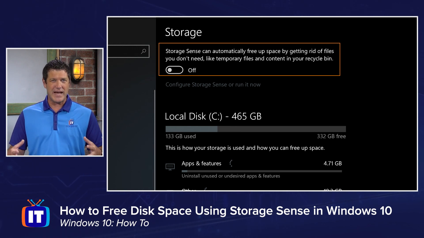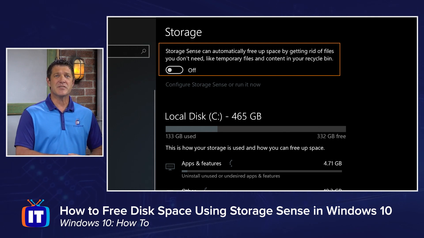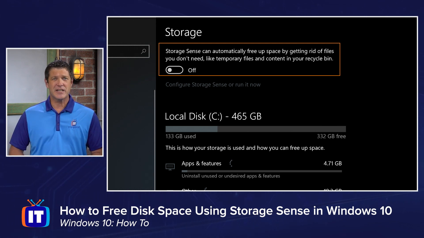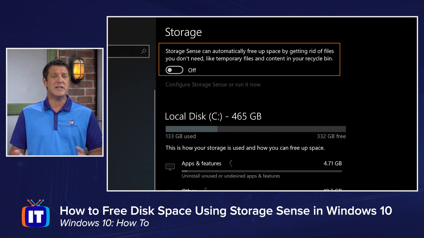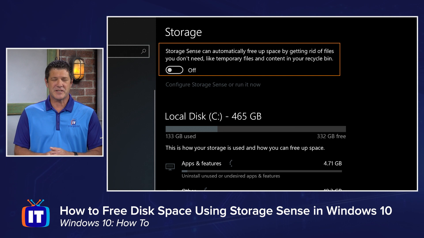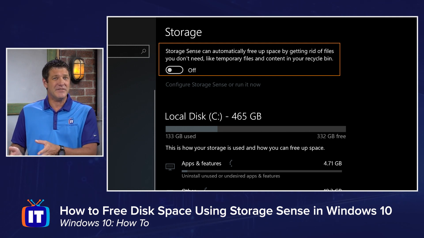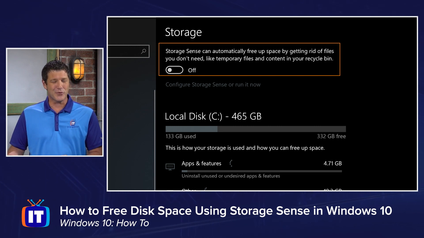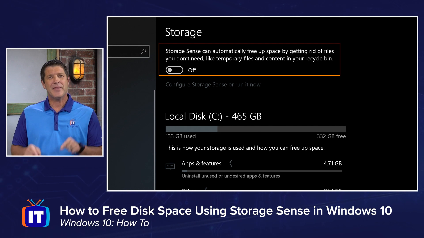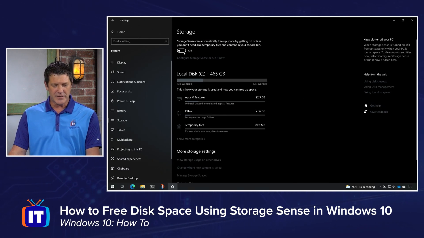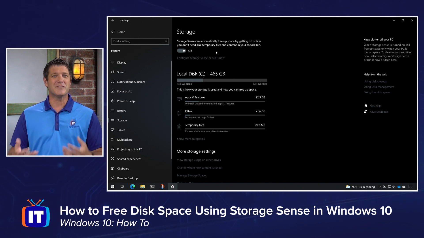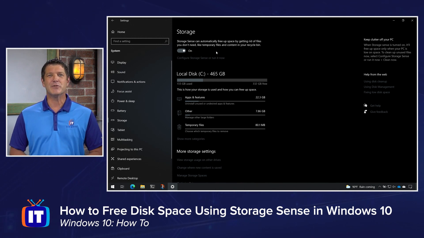When you download and run something from the internet, a lot of times it unpacks a whole bunch of files to install the application. But once the application is installed, you don't need those files anymore. Graphics and images cached to speed up the loading of web pages are temporary files — they help sometimes, but they can clutter up and take up space. The Recycle Bin is another one. By default it's pretty large and allows a lot of trash before you have to empty it. If it's been a month or two since you deleted something, odds are you don't really need it anymore. That's what StorageSense is going to do for me. You could simply turn it on and it'll use its default settings to help keep your PC running well by getting rid of all those unnecessary files.